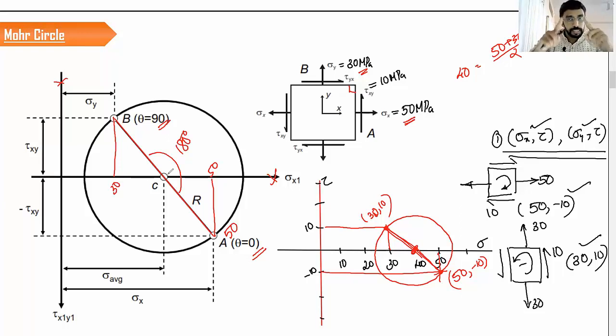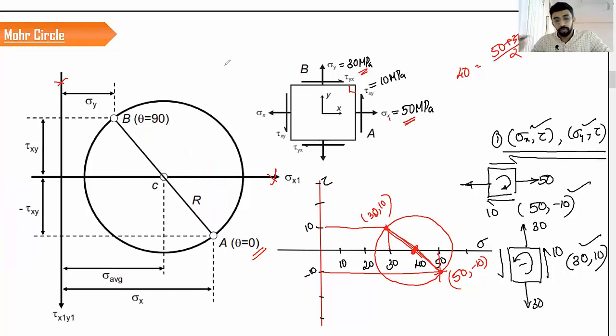So that's a very, very important point that you should keep in your mind. If you want to represent a plane from the actual system, then you have to take double the angle in the Mohr circle, and vice versa. If you measure some angle in the Mohr circle, the actual angle is going to be half of this value. So that is what I have explained here. 50 and 30 are separated by 90 degrees in the actual system, but in the Mohr circle, it has changed to 180 degrees. So if you take any angle into the Mohr circle, the value will double, and if you want to take anything out of the Mohr circle, you have to take half the value. I think it's clear. Okay. Now, that is one important point you have to keep in your mind regarding the new axis system.